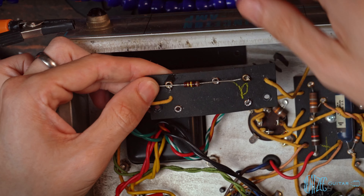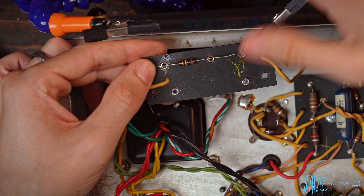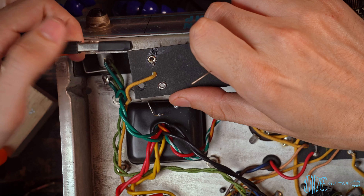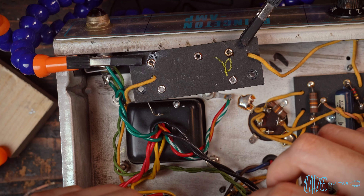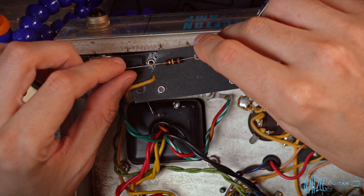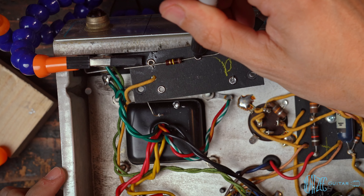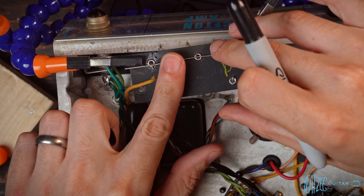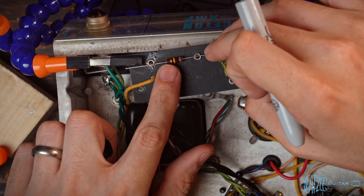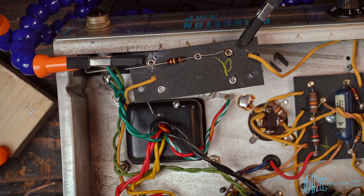We want to get a really solid connection. One method: place the resistor and use a Sharpie to roughly mark where you want the bend to take place. It's a little bit more difficult with the board floating in the air, but you do what you have to for the camera. Then just take it and bend it over — either use your fingers or other methods.